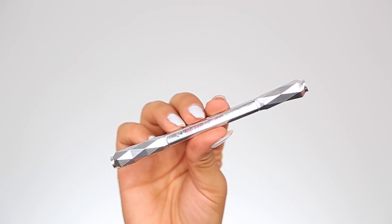And so basically sometimes it mixes up the ends because the ends look very alike, but you get a spoolie on one end and then you get the actual brow pencil on the other end, and it literally looks very similar to the Brow Definer. But these also work super great.